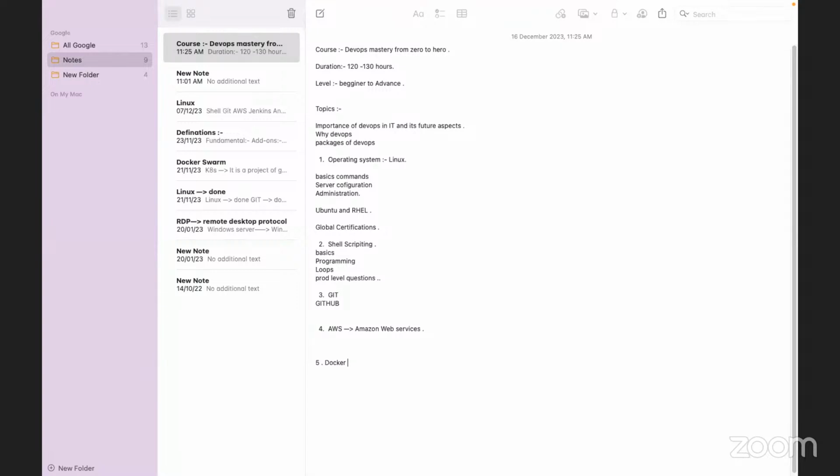Okay. Next will be Docker. Docker is related to provisioning your servers, but it is somewhat different from the legacy, for example, the in-house server, or the cloud-based server. It will be mostly used for cost optimization. It will be mostly used if you want to host multiple applications on the same operating system. You can use that as well.